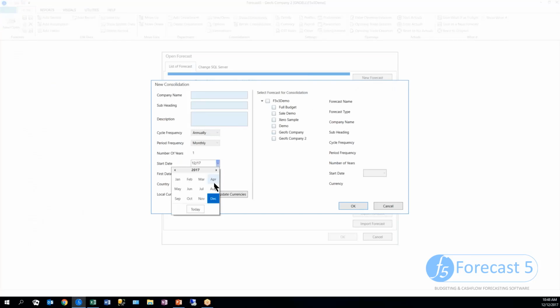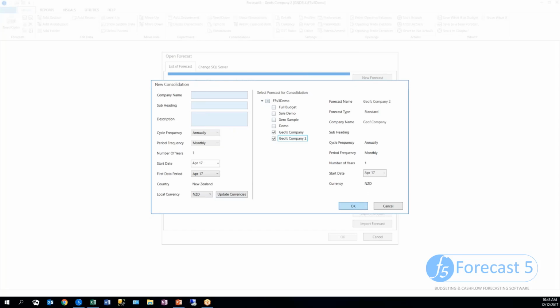Couple of things. Firstly, the start date has to be correct. April, so we can see here, starts in April 17. Did I? Okay. So we'll go back to April 17. We can tick on that one. And that should be the same because it's a straight copy. We can amend the currency of each of the forecasts. So if that one was Aussie dollars or UK, we could import them and consolidate them and update the exchange rate. So we go okay.